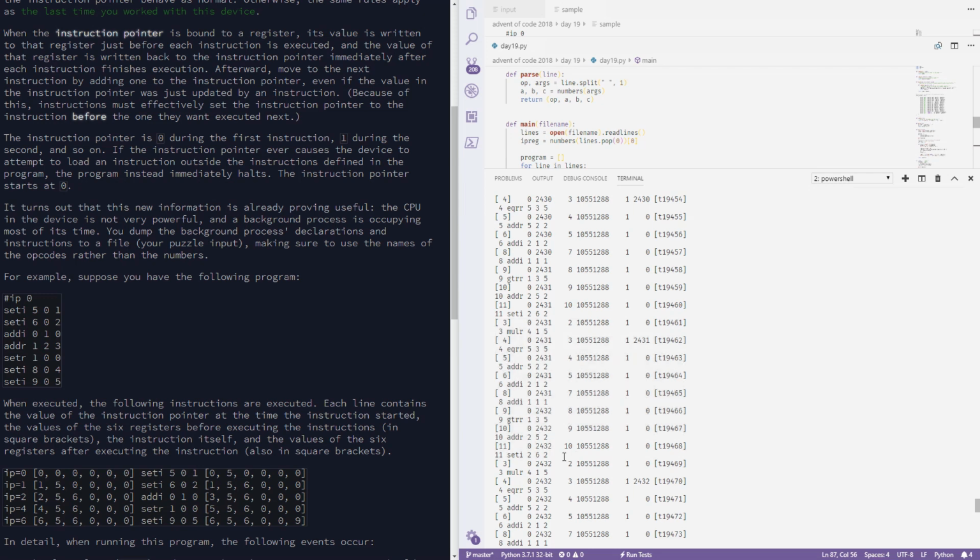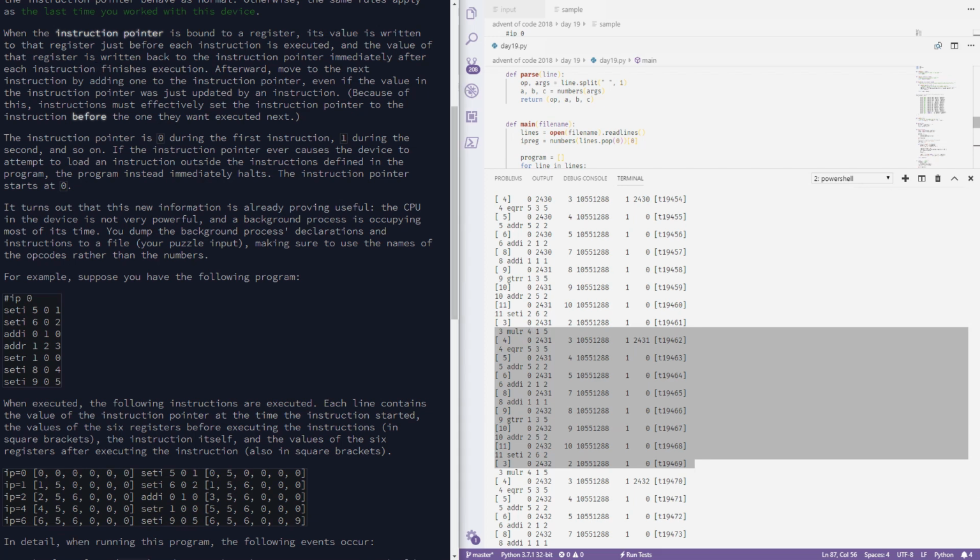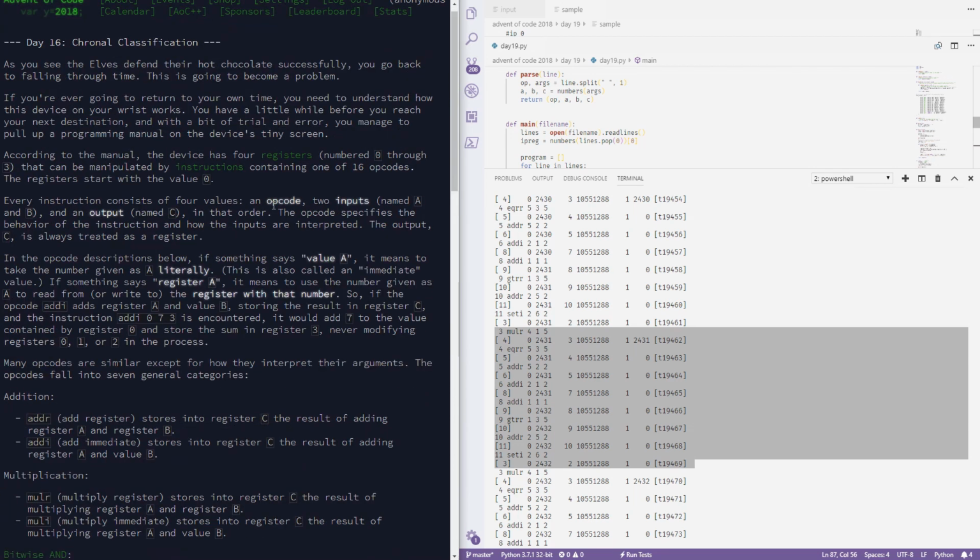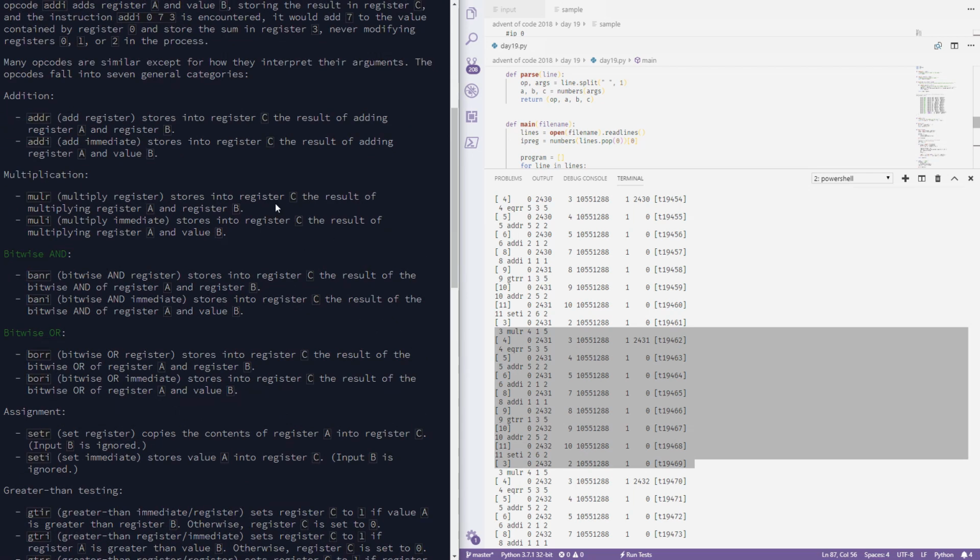So we have the IP there, we say multiply register. I need to duplicate this tab and go to day 16 just to have the things here.